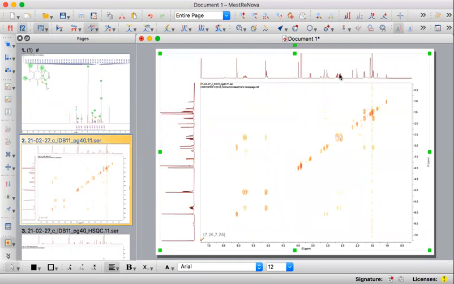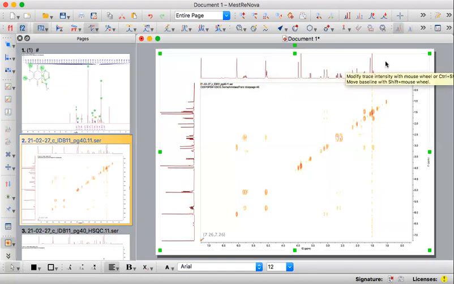First thing we want to do is make sure that the one-dimensional spectra is set up properly in this COSY. So the COSY is a hydrogen-hydrogen correlation. So we have a hydrogen spectra in the vertical and in the horizontal. And let's say when you loaded the spectra in, it didn't load in this upper trace.